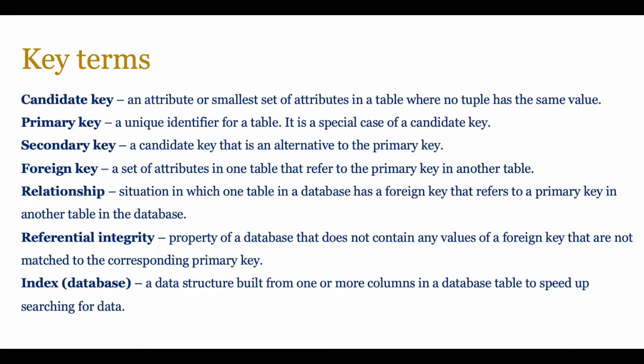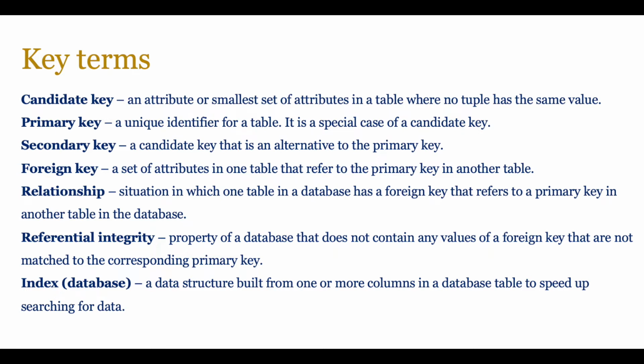Primary key is a unique identifier for a table. So basically it's a special field which normally contains an ID number that references a particular record. Then you've got secondary and foreign keys, which are different variations. A candidate key is an alternative to the primary key. So sometimes you might have two unique pieces of information. The first one becomes the primary key. The second is the secondary key. A foreign key is a primary key, which is perhaps the secondary key in another table. And it's used to make relationships, basically link two tables together.